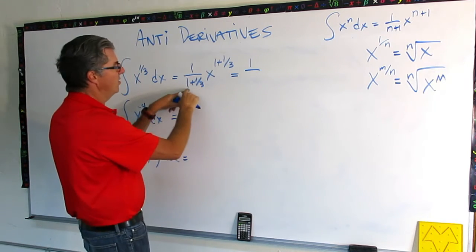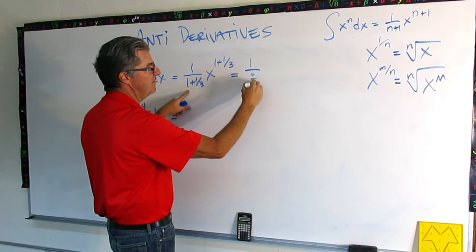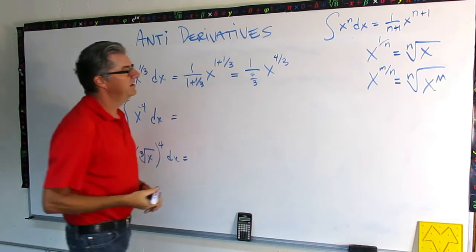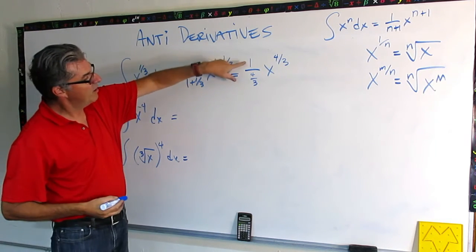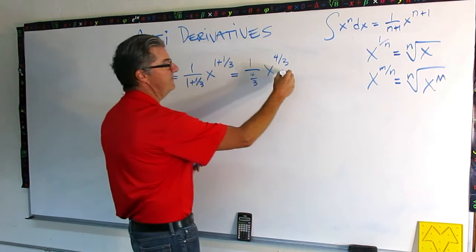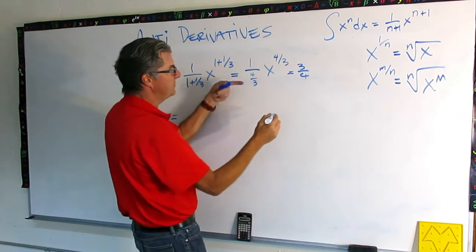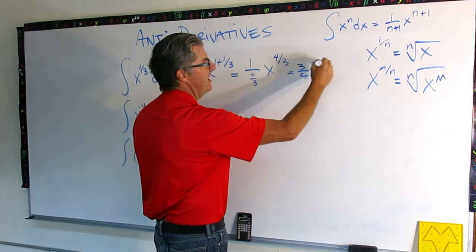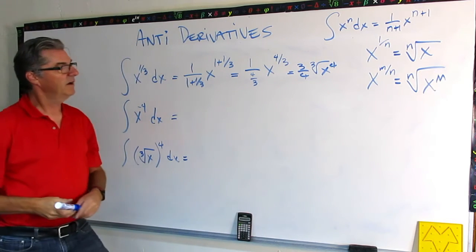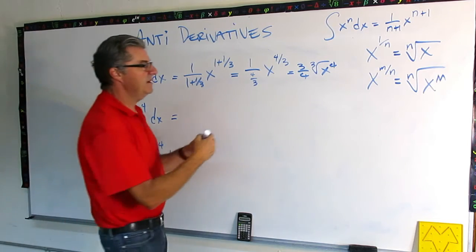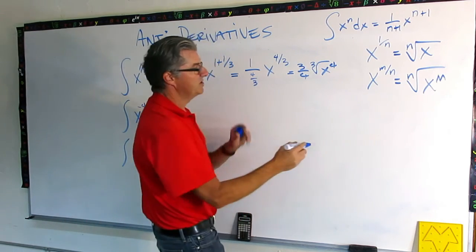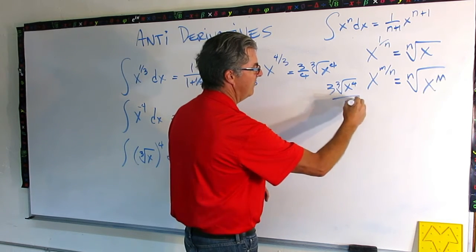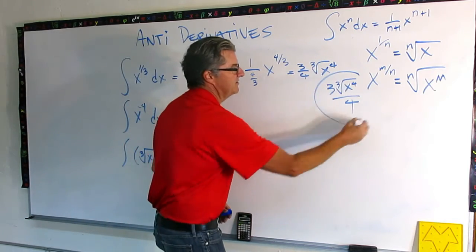So let's do some simplification. This is going to be 1 over 1 plus 1/3 is 4/3. So now I have a compound fraction, and then I have x. This is also 4/3. Okay, so now what can I do? Well, 1 over 4/3 is going to be the same as 3/4. We flip the bottom fraction and multiply it. And then I have x. I'm going to get the 3rd root of x to the 4th. Okay? Now, I'm almost done. I think a better way to express this answer would be 3rd root of x to the 4 over 4, like that. So that would be the answer for that one.